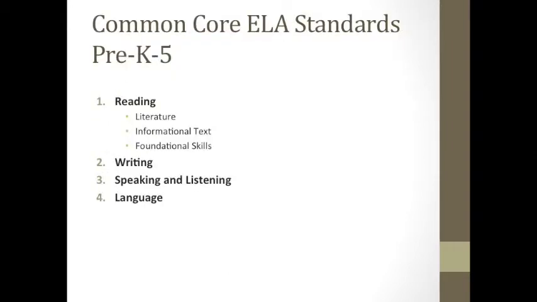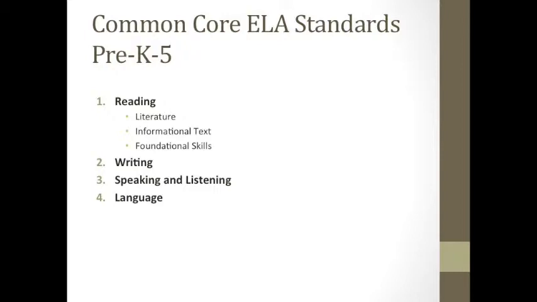Now, in terms of reading and writing for social studies in Massachusetts, we are bound right now under the Common Core, so under the Common Core ELA standards. Now, again, for elementary, there aren't specific standards for social studies in the Common Core, but under the ELA standards, they are designated and designed to think about social studies as a discipline for pre-K to 5. And the ELA standards, as you've probably come across in your ELA methods courses, are divided into 4 categories. There's reading, there's writing, speaking and listening, and language.